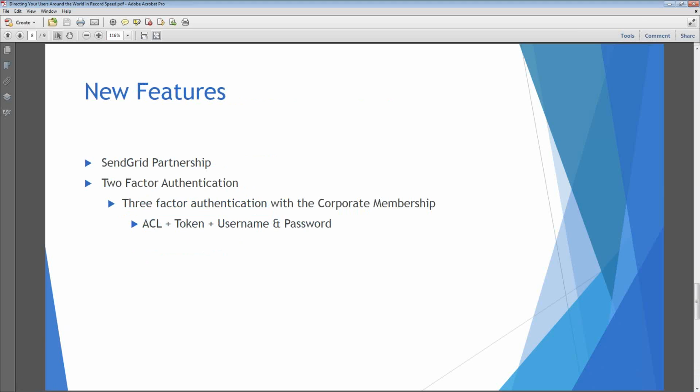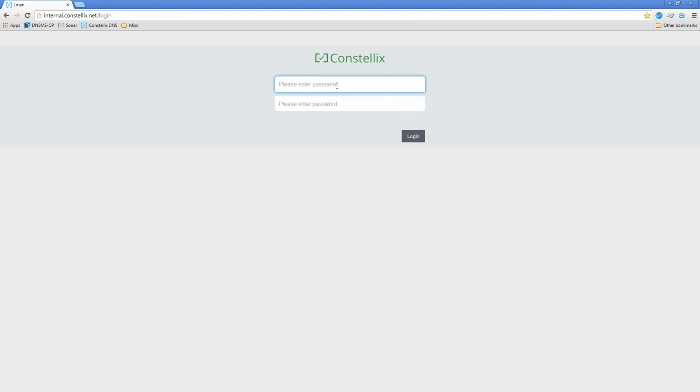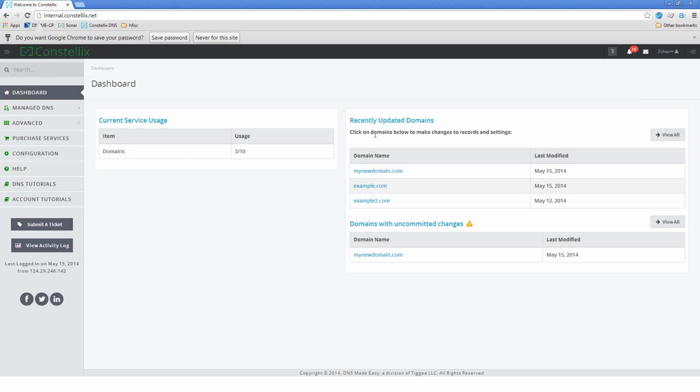I'm going to walk through some of the features of Constellix DNS and show you firsthand what it looks like. And like I'm saying, in the next month, you should see an email coming in for any user interested in starting to test Constellix DNS. It will be running on our IP Anycast network. It will not be running in all the facilities.